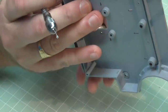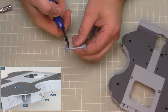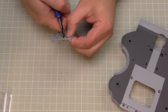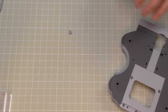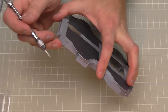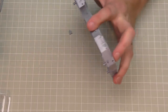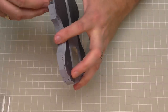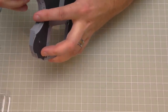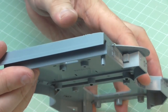If we turn it over, we've got one to go in the other side here. So we've got one to go in exactly the same place, but on the, is it the starboard side we're working on now? I get confused with this until I actually see it all together, but that's just going to go into that corner on the other side. I think it's the starboard side there. So we'll just slot that one in. Hold it for a second, and there we go, that's in just like that.